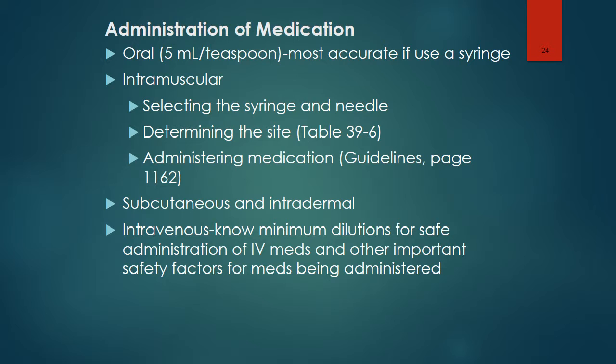The needle length for intramuscular injection should be approximately one-half to one inch, or five-eighths to one inch for the vastus lateralis. Use the smallest diameter possible to minimize pain, but larger gauge needles may be needed for viscous medication. When determining the injection site, consider the amount and character of the medication, the amount and condition of the muscle mass, and the frequency of injections. To avoid tracking medications through superficial tissues, replace the needle after withdrawing medication, or use Z-track or an air bubble technique, and avoid depressing the plunger during needle insertion.